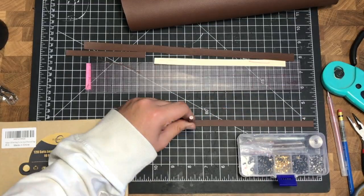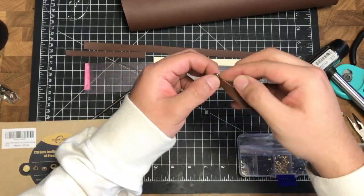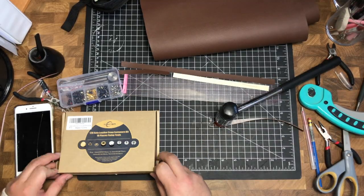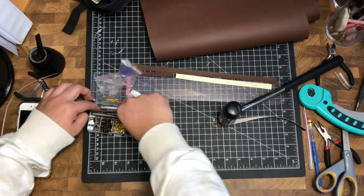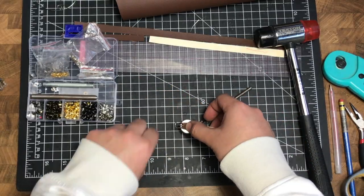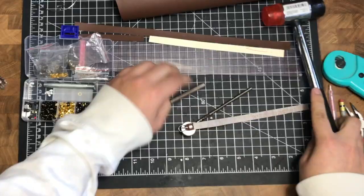So in order to make the belt fit around the buckle, I needed to punch a hole for the prong to go through, in order to give it the movement it needs to make it functional. Then, in order to keep that fold in place, I was trying to use a snap, but I sadly didn't have any that were small enough to fit, so I opted for a grommet, which worked perfectly fine, and honestly, I really like how it looks.